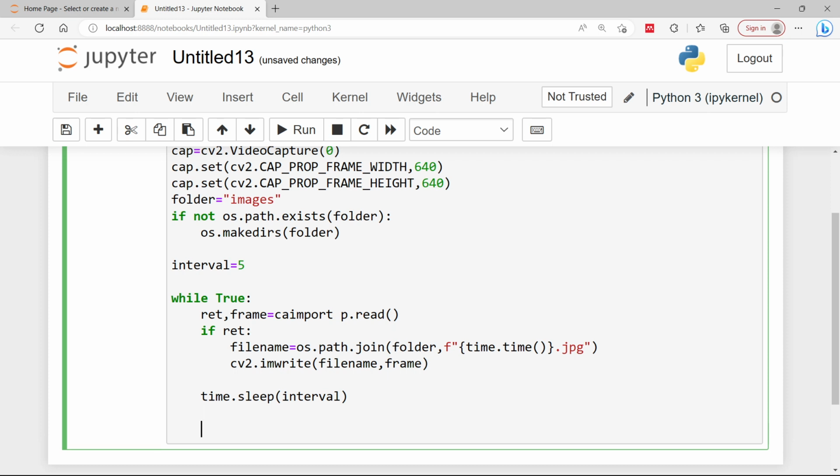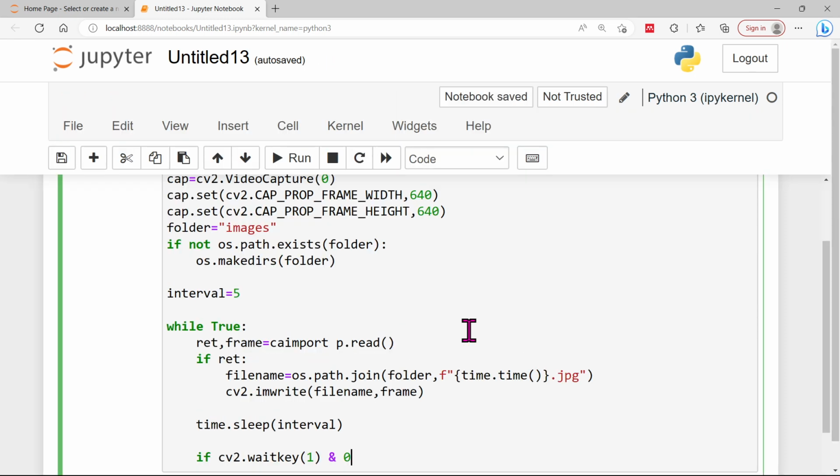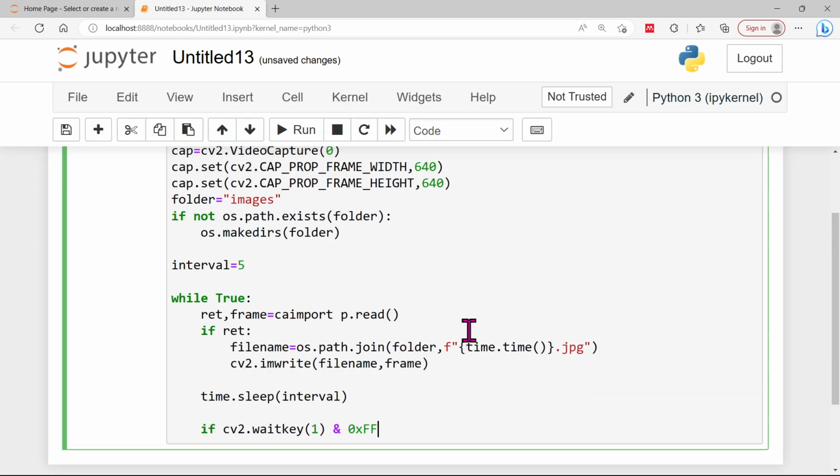Then the second cv2 function: if cv2.waitKey(1) & 0xFF equals ord q.